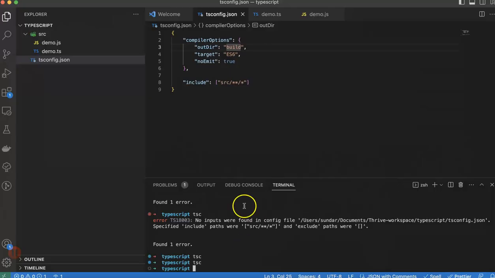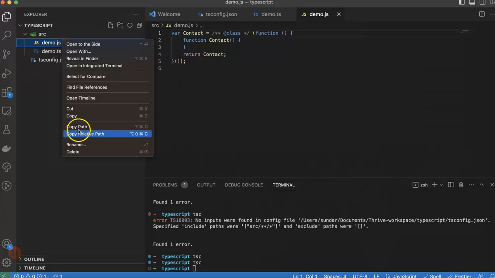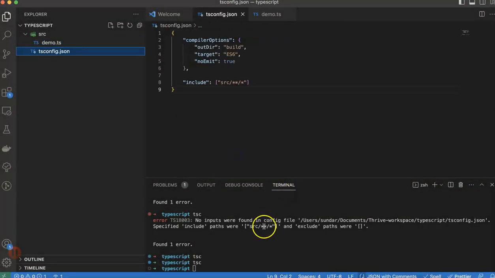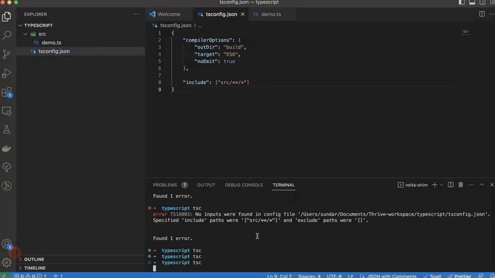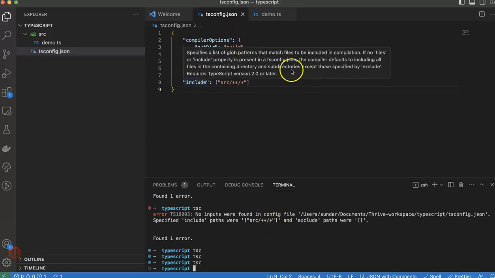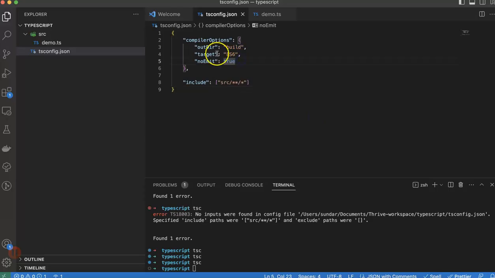So now let's go ahead and execute it. Oh, okay, I forgot to delete the file. So let's try executing this again. Yeah, since noEmit is equal to true, it didn't create the JavaScript file, and whenever TypeScript is compiled and it produces a library file, it gets stored in the build folder. And because it's ES6, it can run across all browsers.